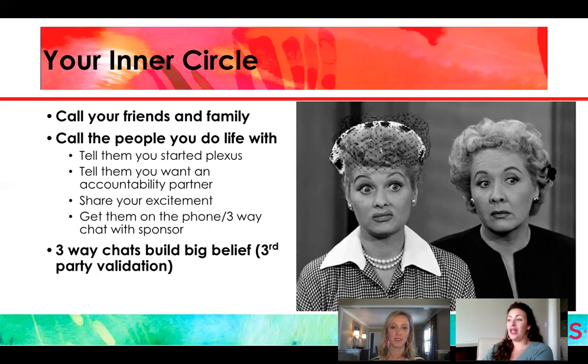Tell them you want an accountability partner. Grabbing an accountability partner increases your success by over 90% if you do anything, especially in the health field, with an accountability partner. You're more likely to show up, you're more likely to stay consistent, and your belief will grow stronger as you see each other start to see results with your products. And I don't mean you're going to lose 50 pounds in 2 weeks. I mean you are going to wake up feeling like you have slept for 10 years because you feel so good. You are going to be able to not have that nap in the afternoon.